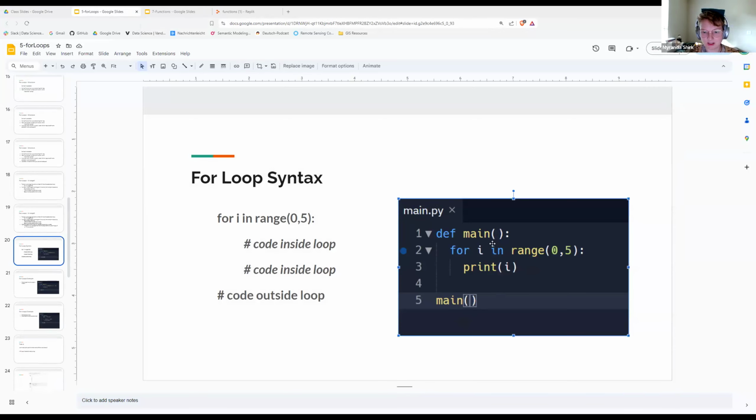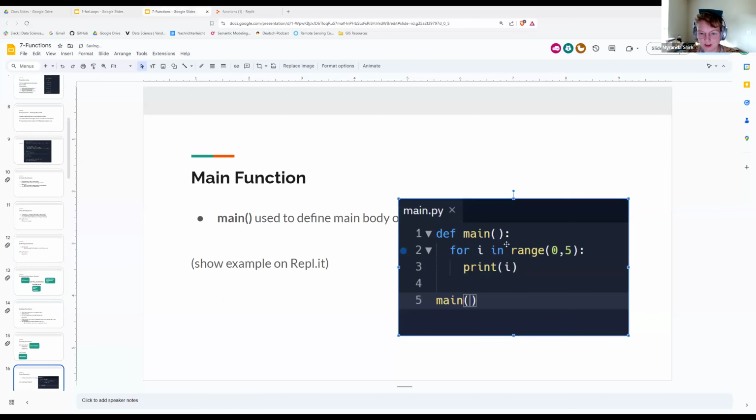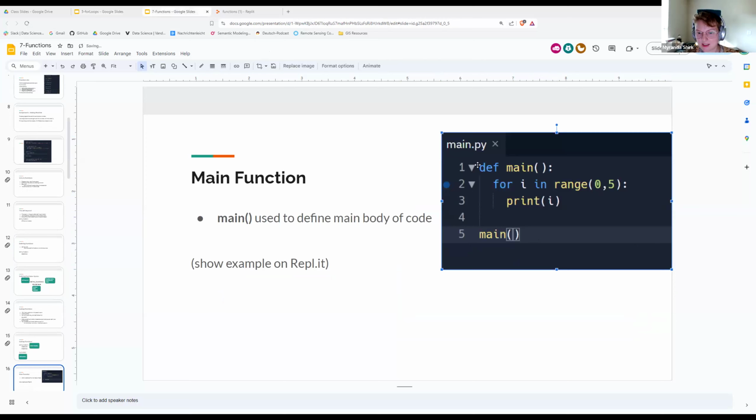Here's an example. So def main, for i in range(0, 5), print(i), right? So this is our main function, and that's what I'm talking about. In past classes, sometimes I introduce this first and tell students just not to worry about it, and then in other classes, I don't introduce this first. It just kind of depends on what I'm feeling in the moment. But this is an example of a main function, and all it's doing is just saying this is my main block of code.